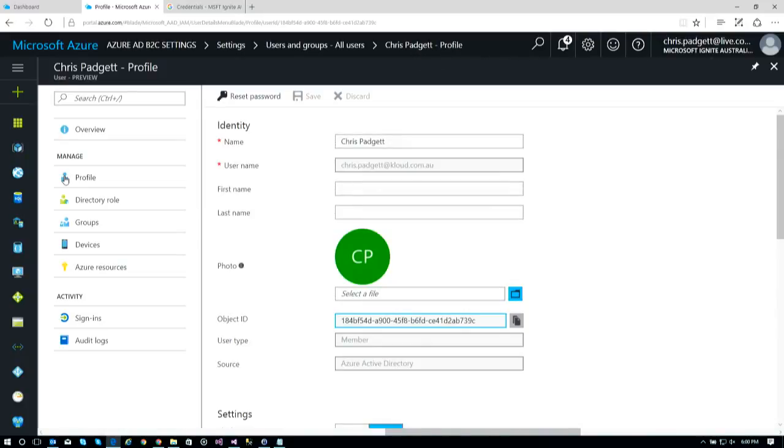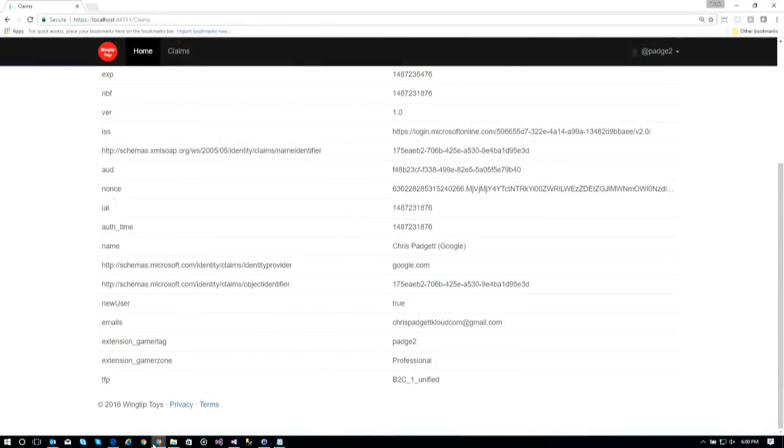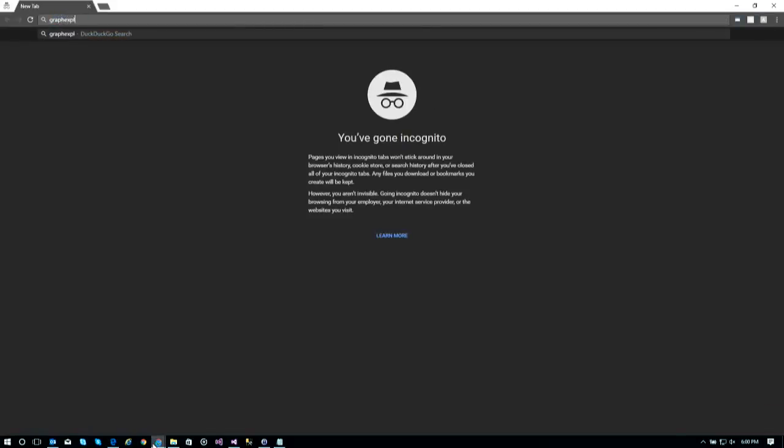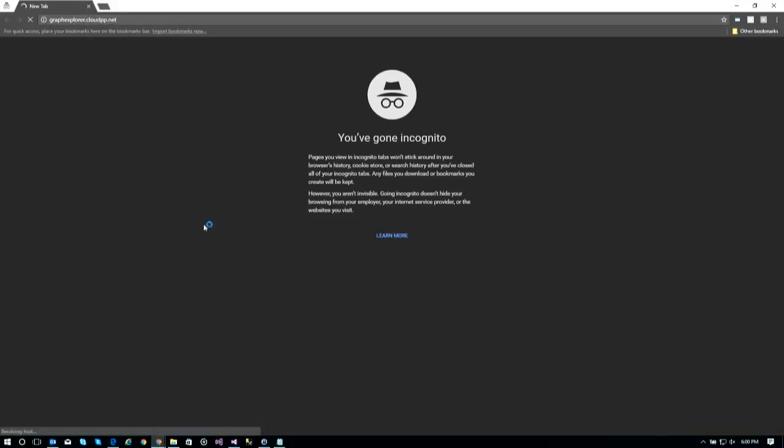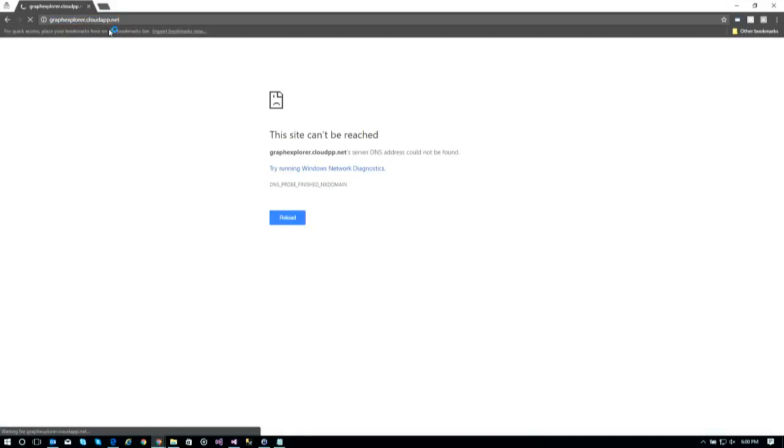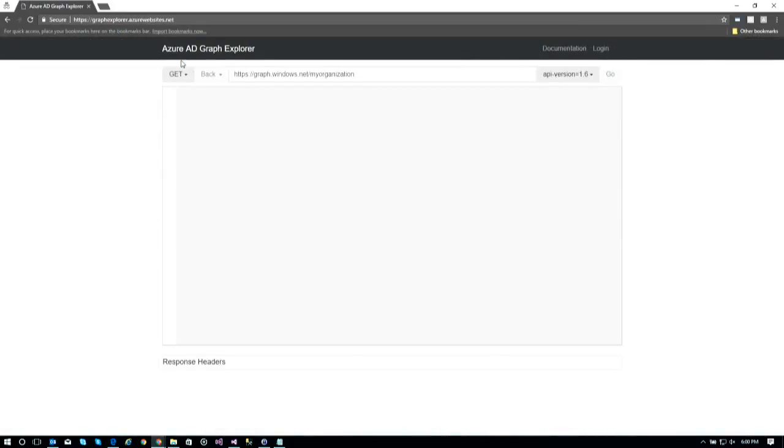You really don't want to have to manage users, certainly on a scale of thousands, if not tens or hundreds of thousands of users. That administration feature is available to you. What you can also do, I don't know if many of you use Graph Explorer. Graph Explorer is quite a basic application developed by Microsoft that allows you to interact via the Graph API with an Azure AD directory. In this particular case, the directory that backs my B2C tenant, in which I'm signing users up and into. So what I'm going to do is click Login.